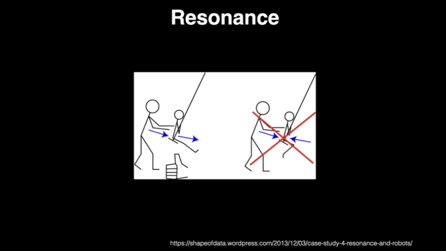Whereas if the person pushing matches exactly when the person on the swing swings back to them and pushes them away at that time, it becomes a much more efficient process, and the person on the swing moves further. This is the analogy of what's happening at the quantum nuclear level. If you have energy being applied, it won't do anything to your alignment unless that energy matches the frequency at which you're precessing.